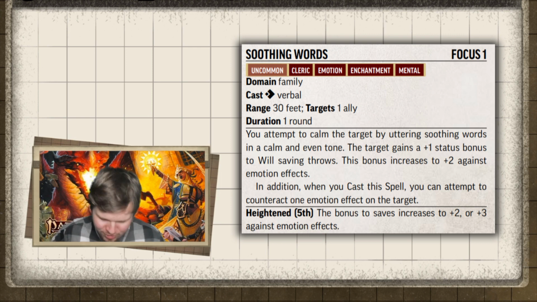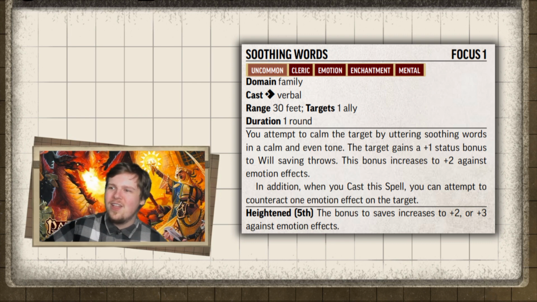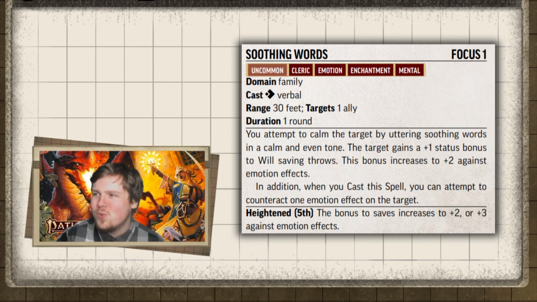So I guess it's good to have on your utility belt, but come on, it couldn't last, like, a number of rounds equal to the spell level, so like half your character level. I don't think that would have been overpowered. You know, at 3rd level, and it starts lasting 2 rounds, and then 3 rounds at 5th level. But 1 round for +1 against will saves, +2 against emotion, and those don't stack. So you don't get +3 against emotional will effects. It's +1 against all will saving throws, and then increases to +2 against emotion will saving throws.